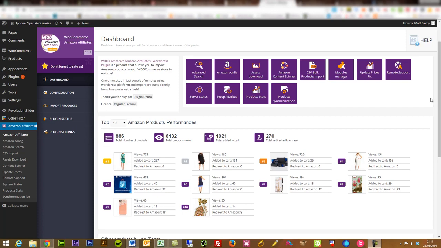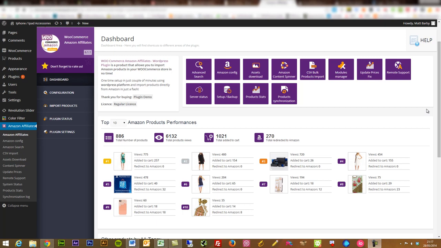So if you've already got an e-commerce store, for example, with your own products in there, you can actually implement this plugin and advertise and show Amazon products alongside your own products. You can add them into the same basket, and everything can run in tandem with your existing e-commerce store, and it's very easy to implement. So that's great from that side.